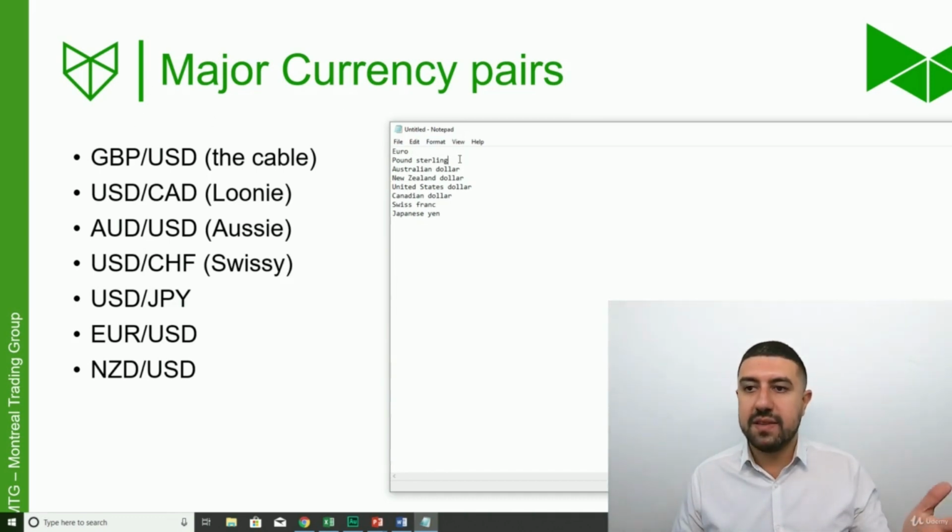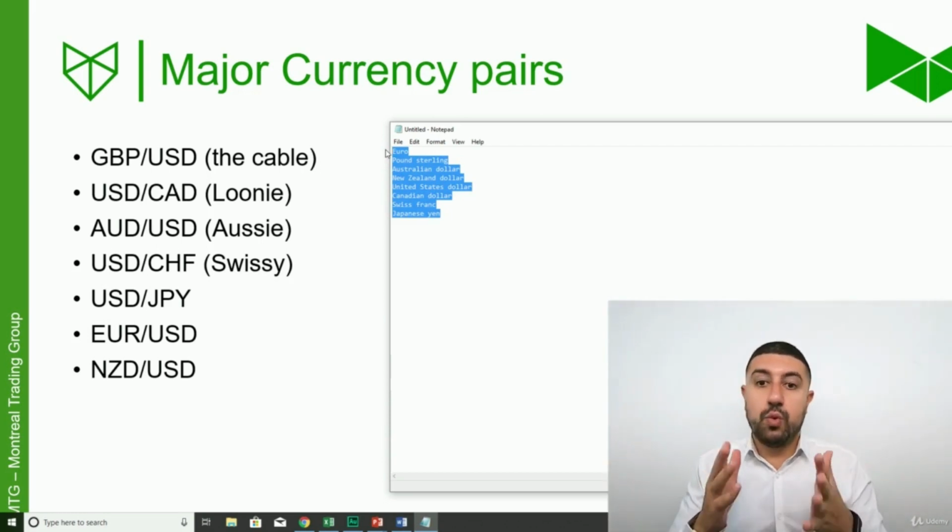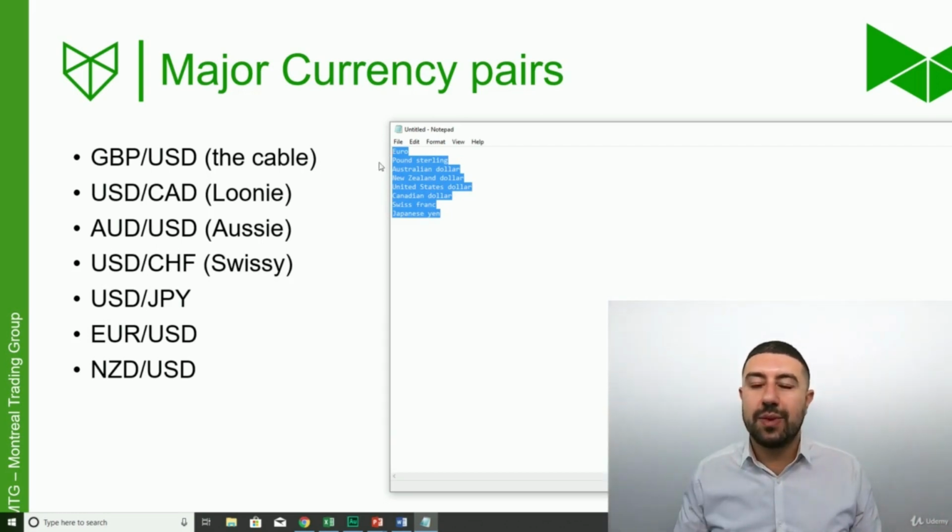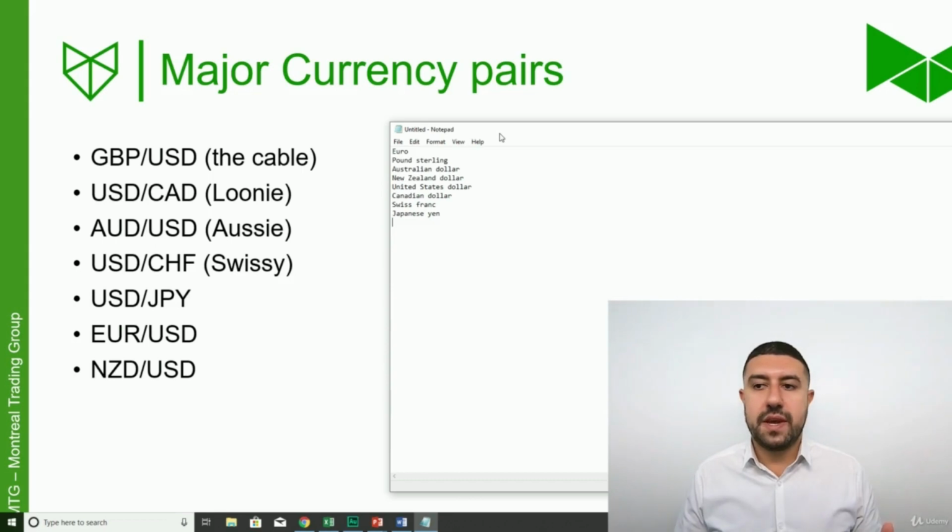But then second, the pound sterling. So if there's a euro and pound sterling, then the euro will go first, pound sterling goes second. But if there's no euro, then the pound sterling is going to go first. Okay. So if there's not that, Australian dollar goes first. If not that, New Zealand dollar. If not that, US dollar, Canadian dollar, Swiss franc, Japanese yen. So this is the rule that they have of which currency goes first. Sometimes people wonder why it's like that. This is their convention.